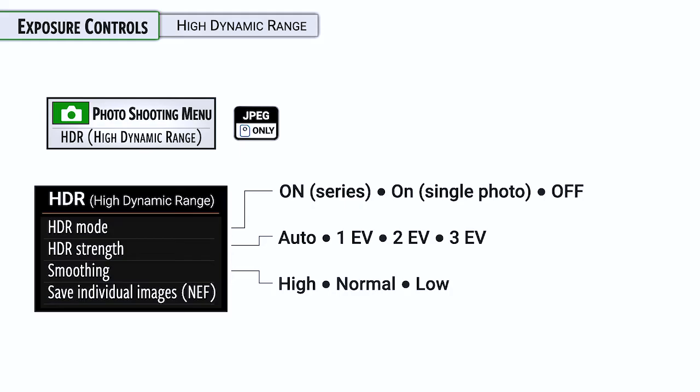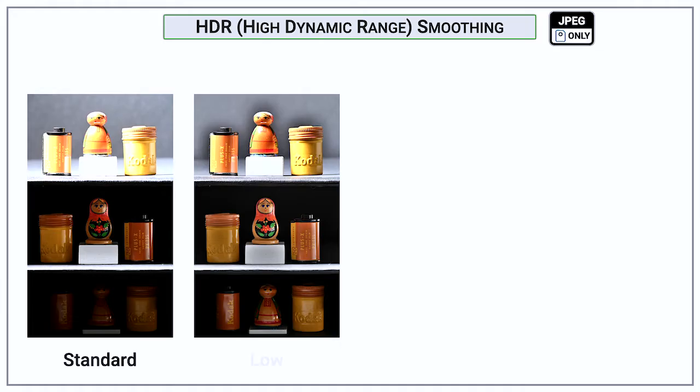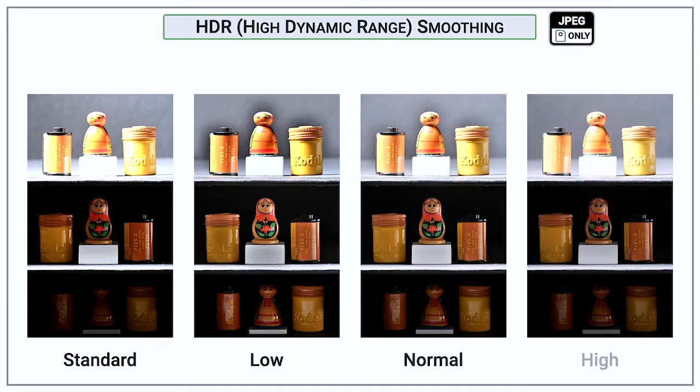So the next option is smoothing, and that is how does it control the light to dark shadow areas? And you can get some very different looks here that you may need to experiment with yourself. But here's a quick example. You'll notice when there is a low smoothing between the high and the lows, it's got a pretty big jump as it tries to adjust the brightness there, and it looks a little bit awkward.